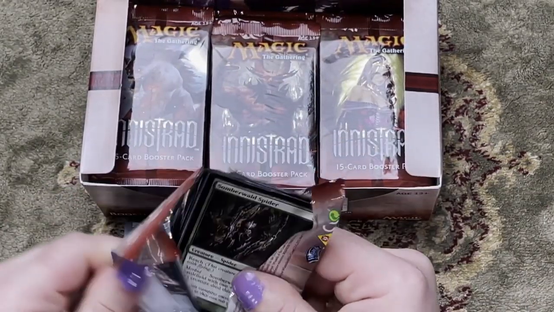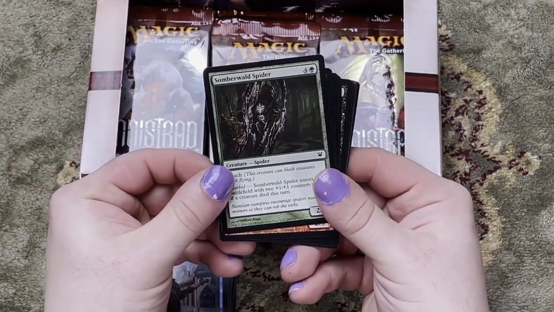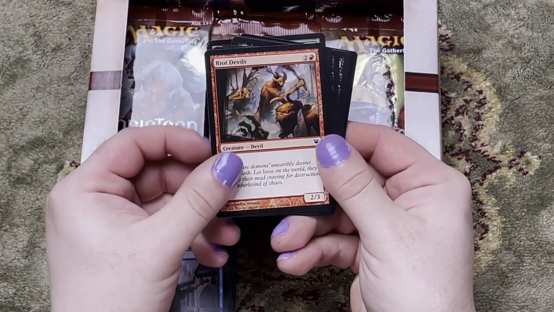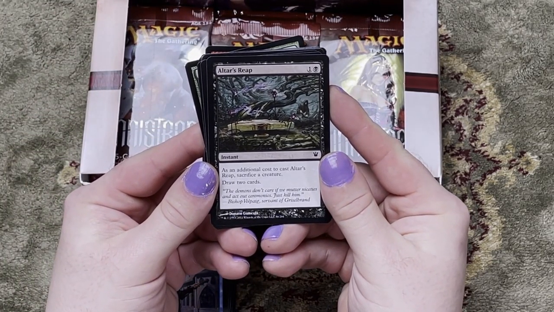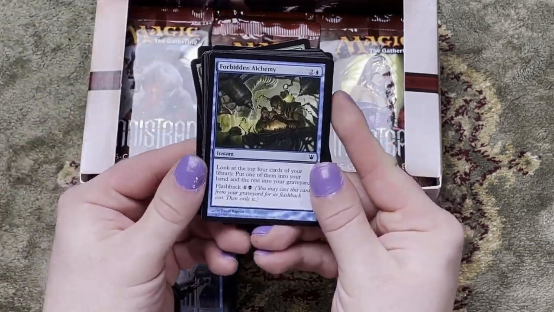These are significantly easier than the last ones to open, I will say. So we got Vulcan, Bogus, Somberwald Spider. Oh, it's bent. Boo. Riot Devils. Cool, cool. Altar's Reap. That is a really cool painting. Really cool. Forbidden Alchemy.